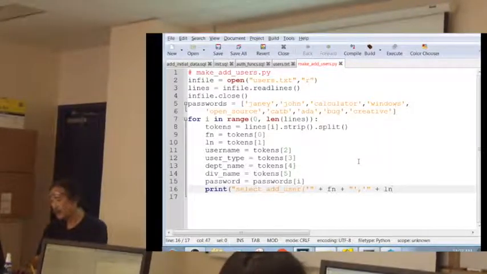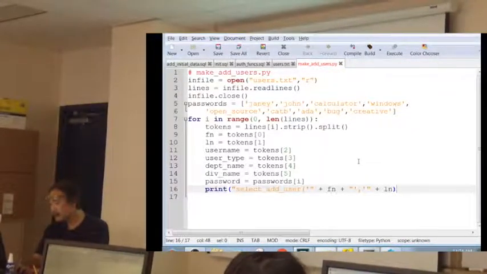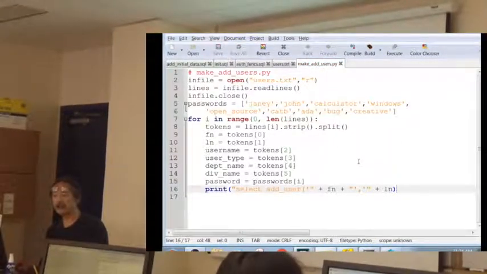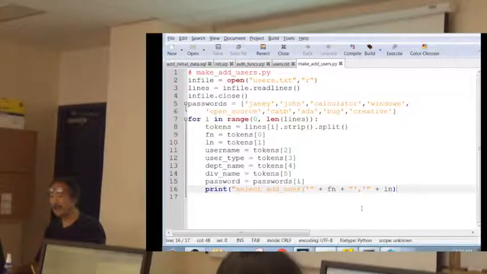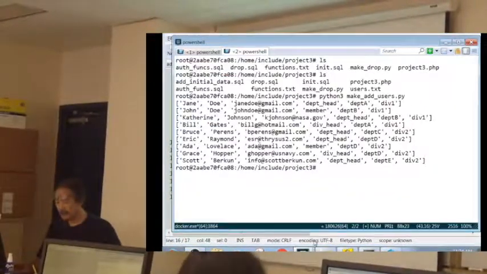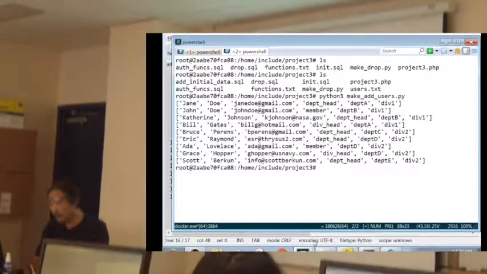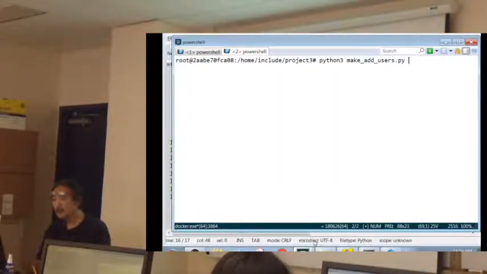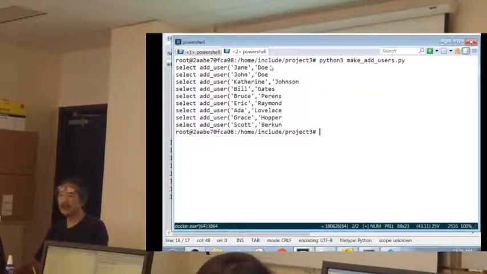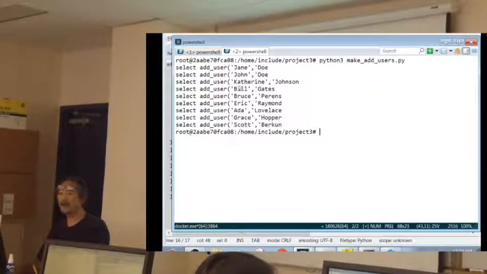Let's start with just something like this, first name and last name after add user. Let me go to my second terminal and run this. It says select add user, Jane Doe, John Doe. So far it's looking like it's working correctly.